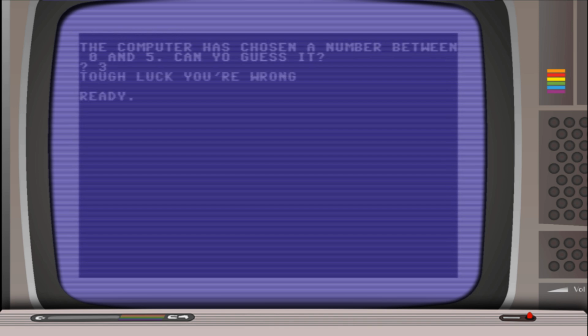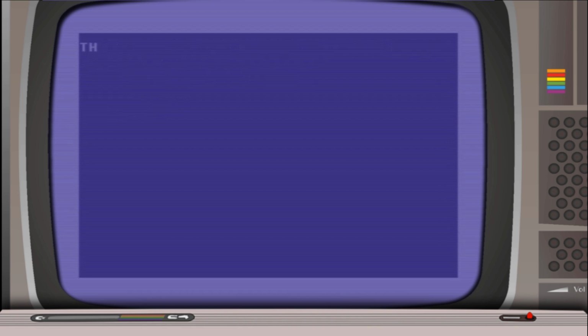To deal with the second problem is slightly harder. One way round it would be to enter this. Okay, if we add another line at the end of the program, line 90, GOTO 10, this tells it to go back to line 10 when it gets to the end of the program. So if we run it now, it'll keep rerunning the program every time.